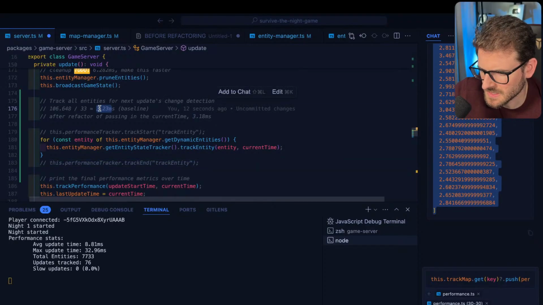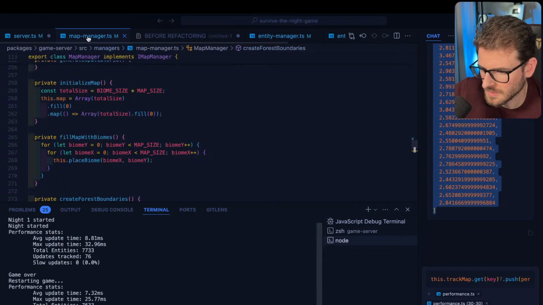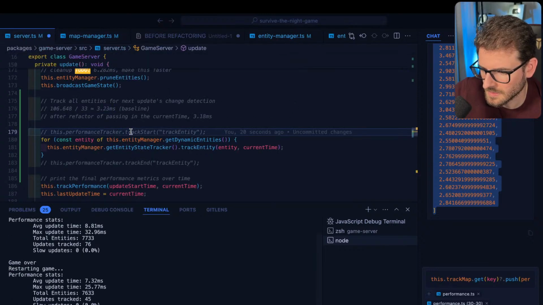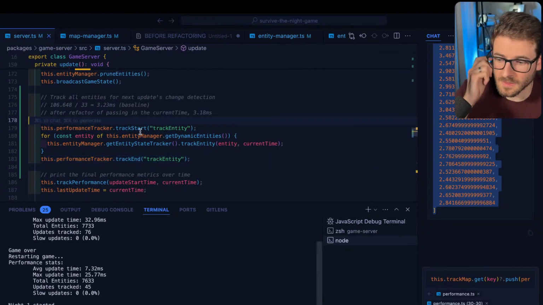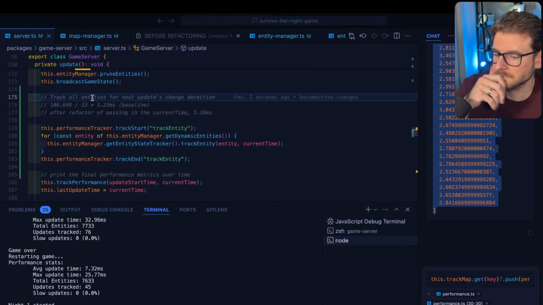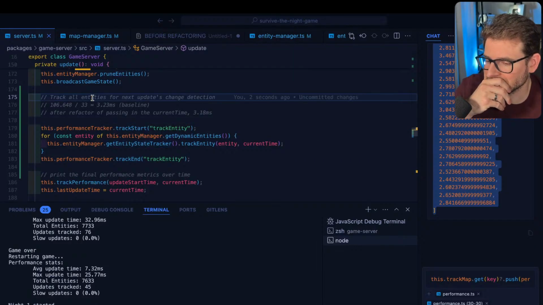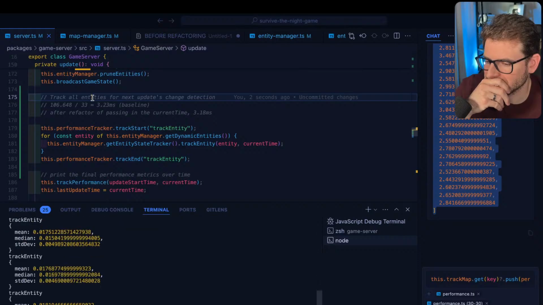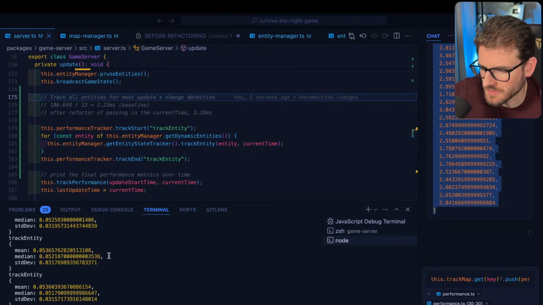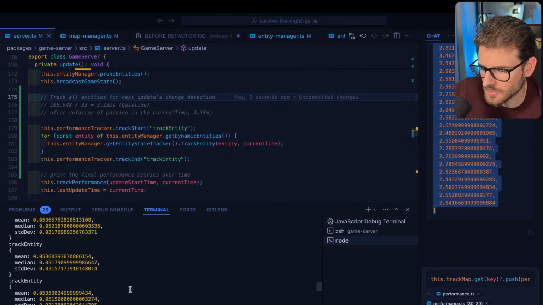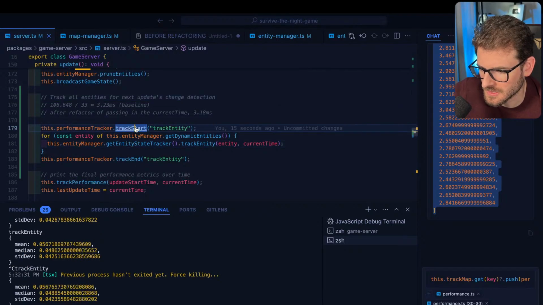Is that the actual baseline? 3.23 milliseconds? Hold on. I don't know why my results are so much different. At one point, we were getting 3.23 milliseconds. I don't know how we were getting that slow.